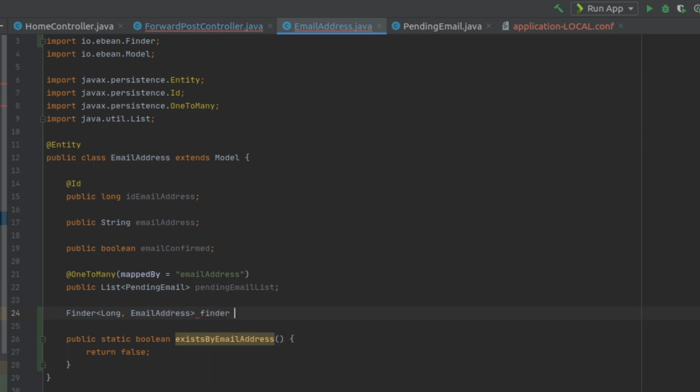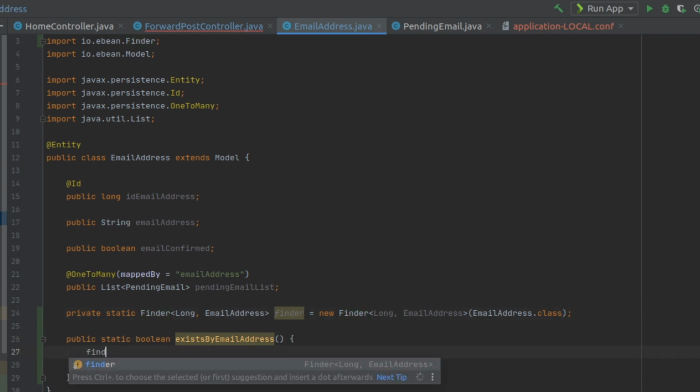So finder new, and the same thing over here, EmailAddress.class, like so. And we are going to make this private and static as well, or else we wouldn't be able to use it over here.